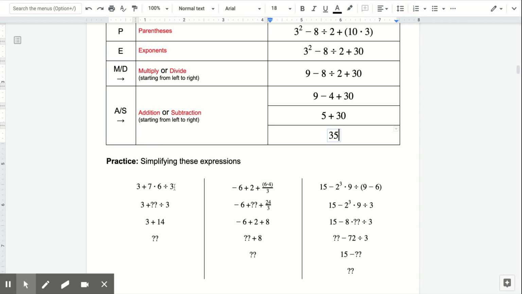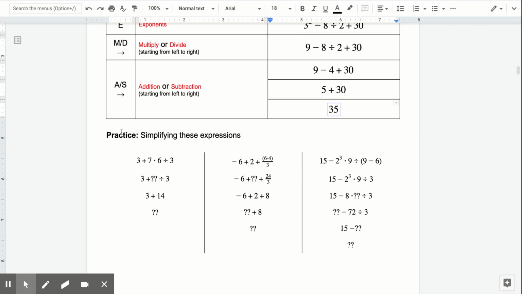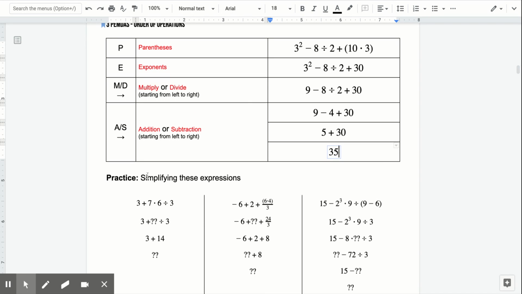So we're going to start on this problem right here. I want to save up here. Okay, so right here, this problem, we're going to start with parentheses because we start at P for PEMDAS. There are no parentheses, so go ahead and move to exponents. We look for exponents. There are no exponents. Next, we will do multiplication or division. So we look, there's a multiplication sign, and there is a division sign. So we have to think, okay, which one do we start with? Do I want to start with multiply or divide?